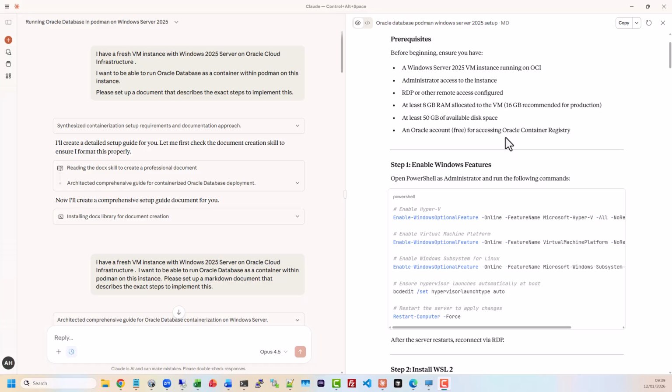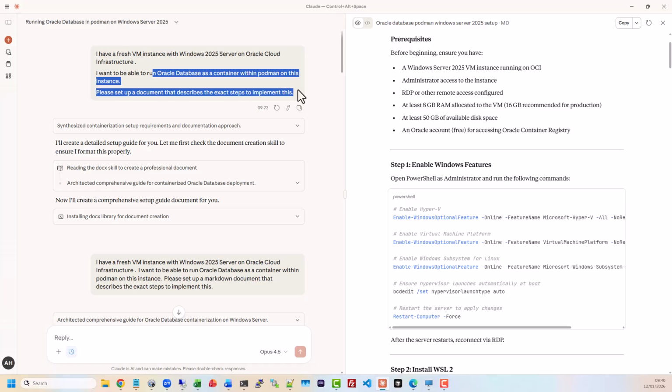So I'm a Claude user, and I've spun up my local Claude desktop and put the question: I have a fresh instance of Windows 2025 on Oracle Cloud Infrastructure, and I want to be able to run Oracle database as a container with Podman on this instance.